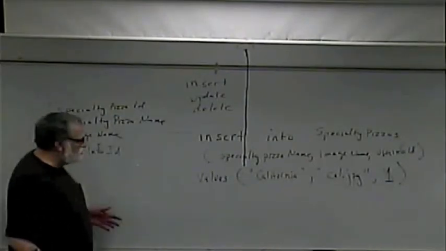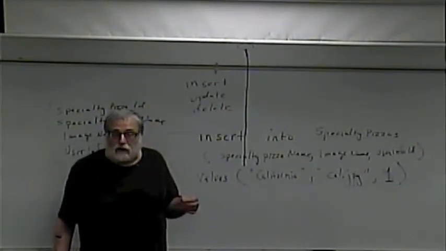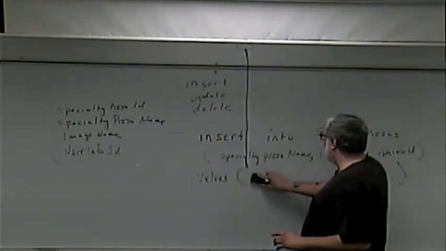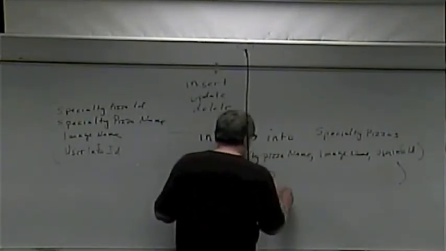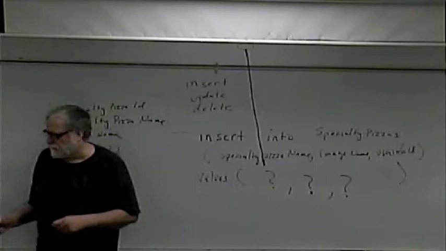Now, that would be to insert California pizza over and over and over again. What do you suppose it's going to look like in our code? What's going to be different from that when we get to our code? Exactly. The values are going to get filled in from someplace. So therefore, they're going to be parameters, just like we had parameterized queries. Therefore, the parameters will be shown as question marks. That simply means anytime in a SQL statement you have something that's going to get filled in at runtime, you use a question mark.